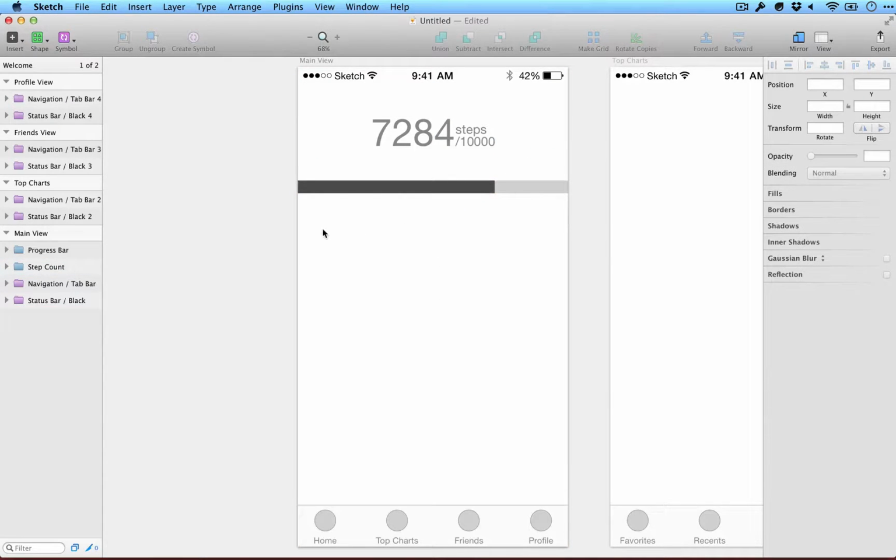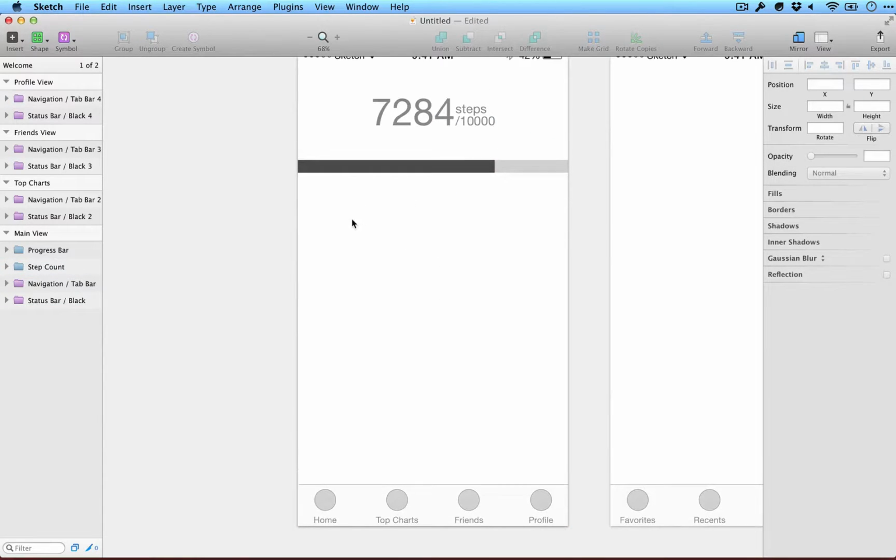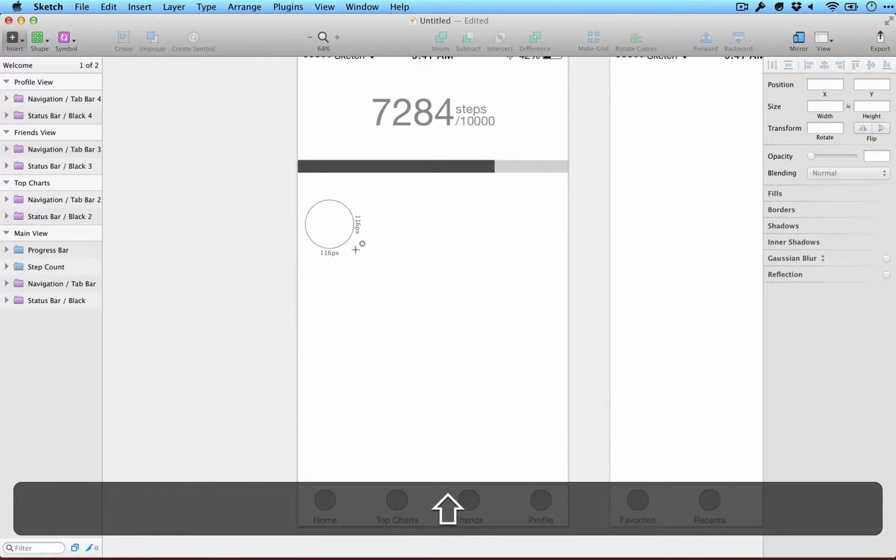Okay, and now just a list of my friends with their face, their name, and their step count. Okay, it's gonna be easy. So again, all the images, I'm just gonna do some placeholder. So a circle.